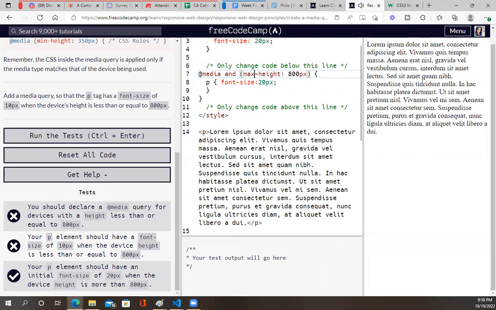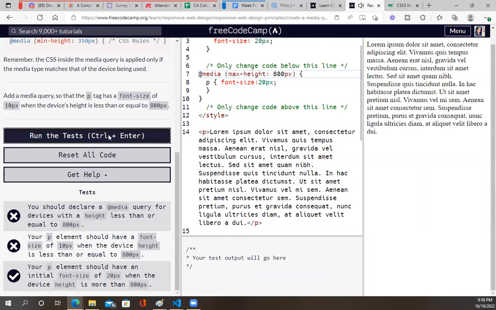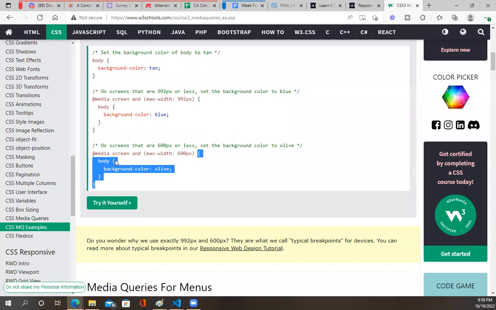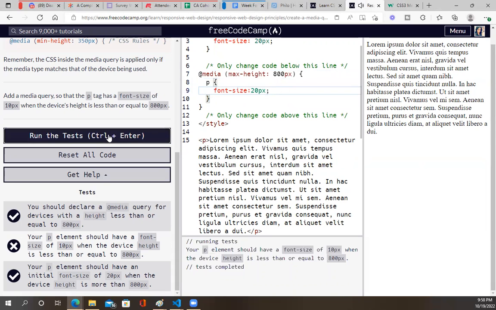No. Should have a font size. Oh, 10 pixels.